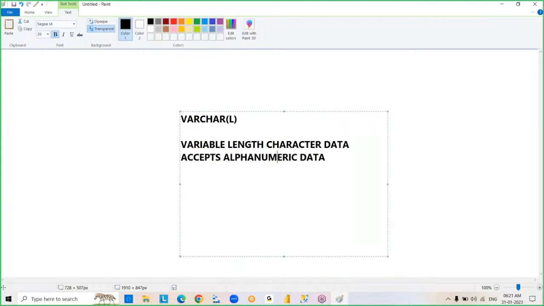Alphanumeric means a mixing of characters and numbers. Max size 8000 bytes. In the previous scenario we discussed the fixed length character data. Even in that we can store a maximum of 8000 bytes. That is the max limit.